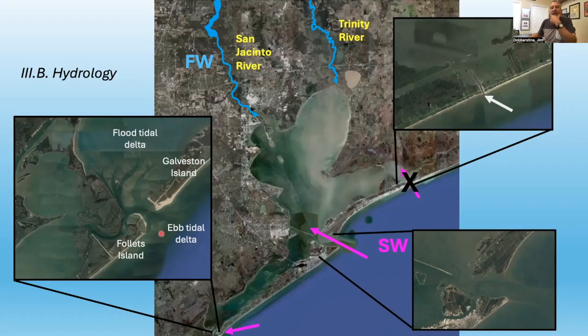So in any event, there was, for many years, a third saltwater input, and that was Rollover Pass, located in Gilchrist on Bolivar Peninsula. That was a man-made pass. It was referred to as a fish pass, so it was an ingress and egress for fish to get back and forth up into East Bay. I'm going to say that was constructed maybe in the 40s or 50s, but don't quote me on that. I'm doing that from memory. I should have looked before I started this presentation.